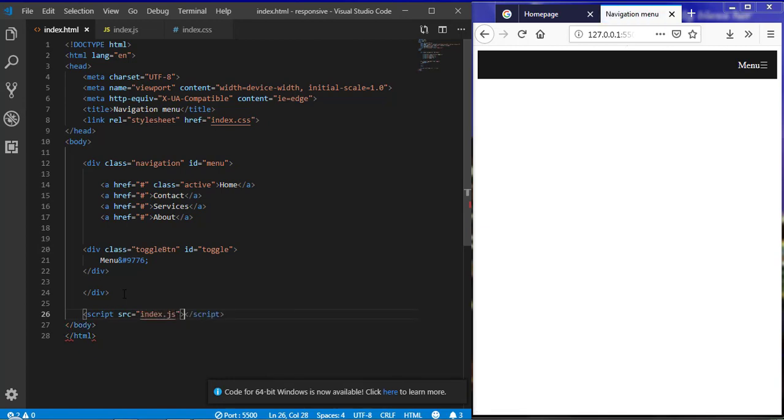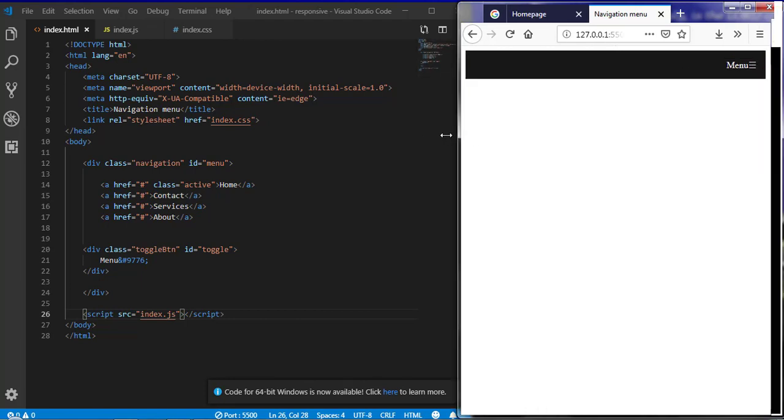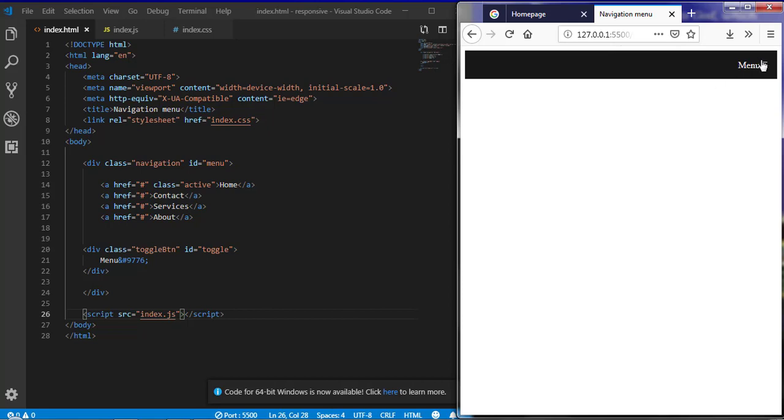Index.js, like so. If we save this and refresh it, you can see once we click on it, how responsive it is. If we increase this, it changes back. Actually I gave this a background color of blue, and this one is showing red.